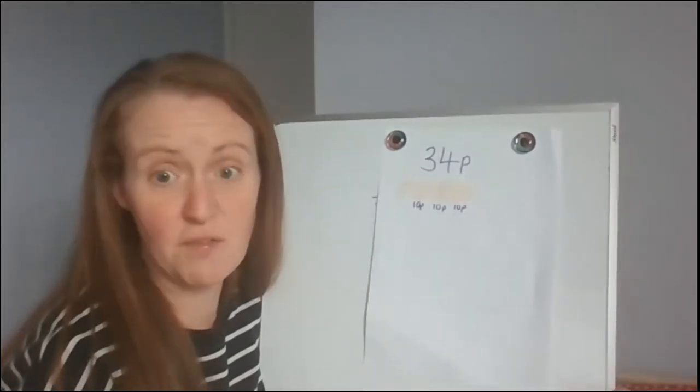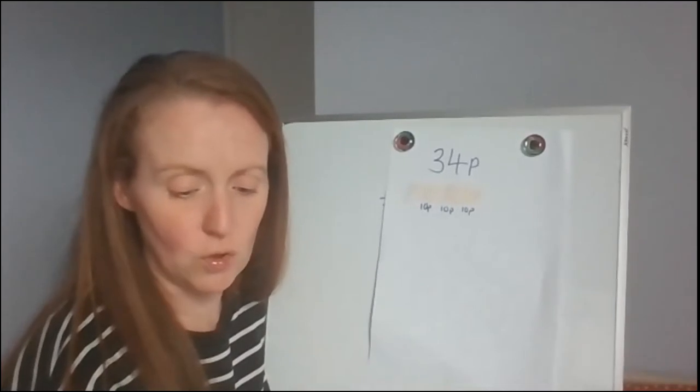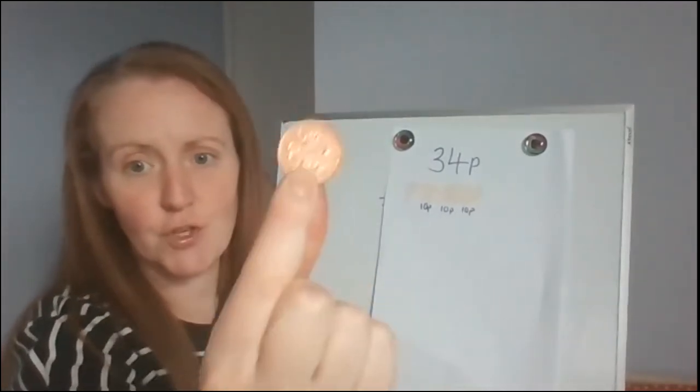Now I could do this in different ways. I could do 4 pennies, 1, 2, 3, 4, or I could do 2 2p's. I'm going to put that underneath. I'm going to change my colour crayon now because I'm using a different coin. Do another rubbing. If you're lucky enough to do a good rubbing, you'll see the letters 2p or 10p.